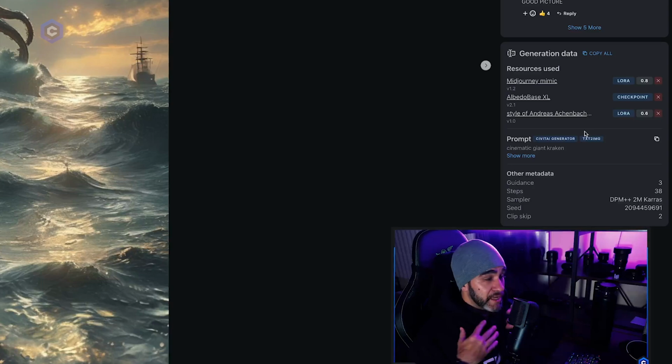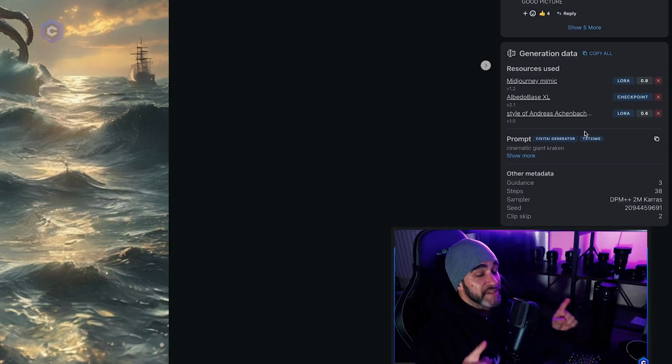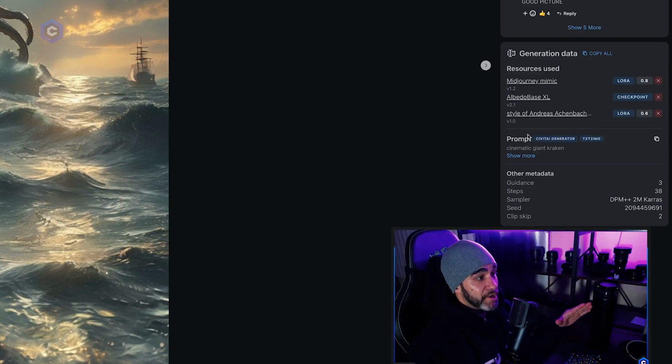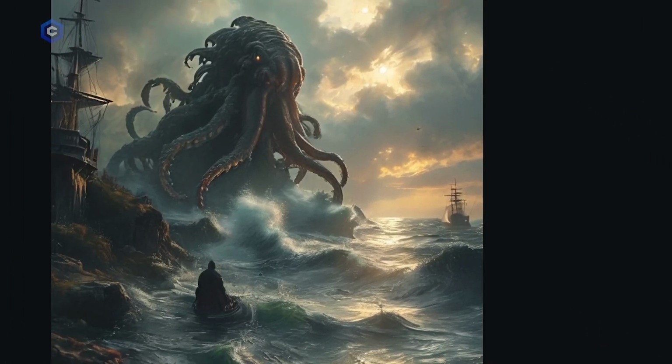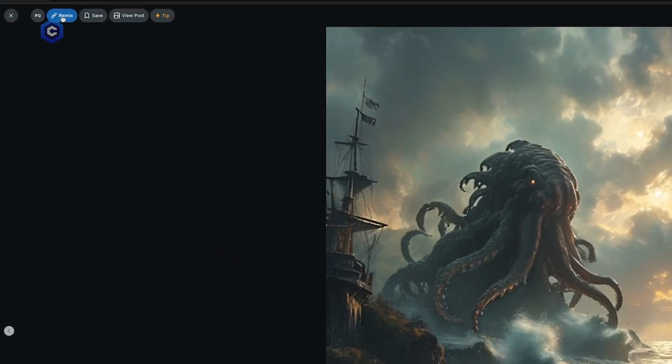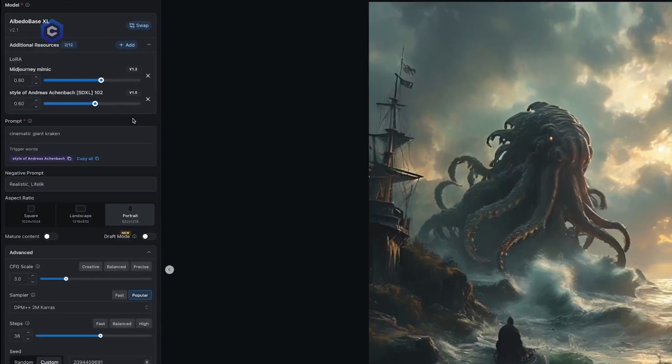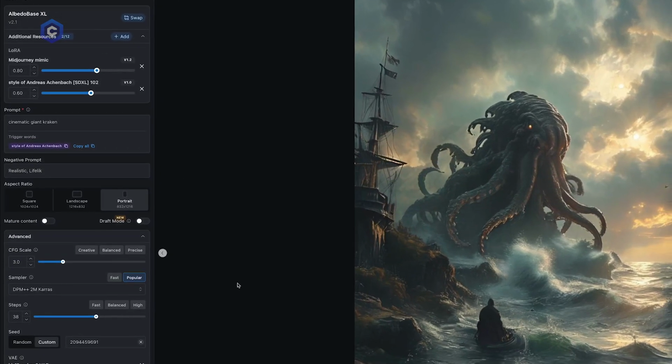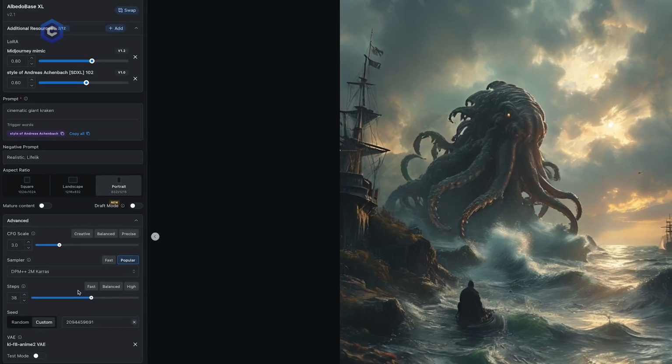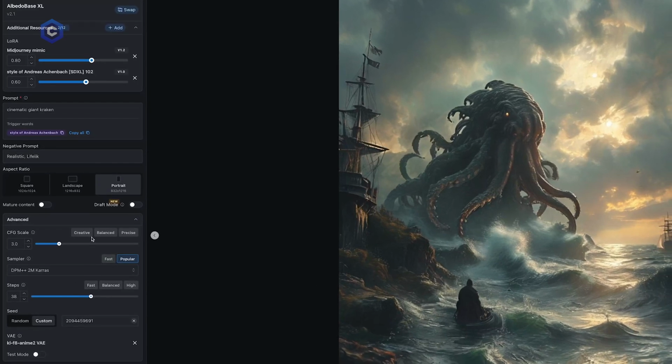Maybe we want to generate this locally on our own PC, in which case we will have to download these resources and use them in either Automatic 1111 or ComfyUI ourselves. If we're just trying to iterate and do this on the fly, well, in the top right hand corner of the page, there is the remix button. If you click on the remix button, it's going to bring up the image generator and preload it with all of the information and resources you need to recreate this image. And now you can adjust the prompt and the settings and tweak this image to your liking for whatever your AI film or your animation needs and what you would like to bring to life.